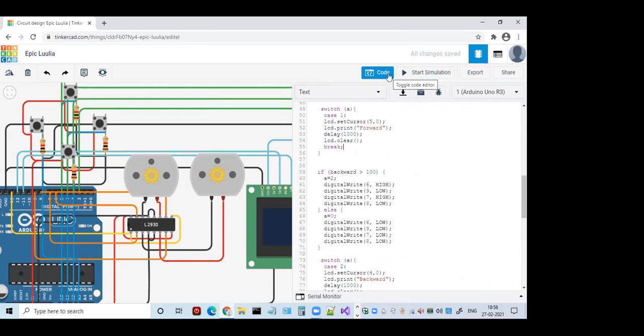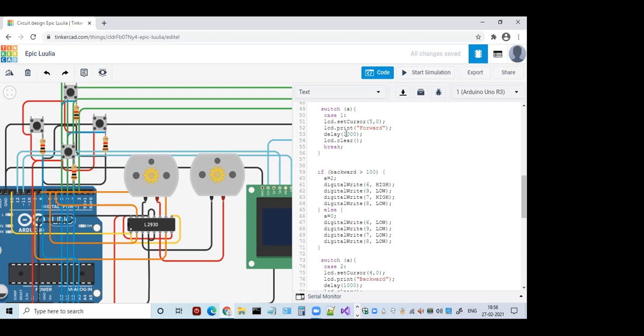What are you telling me to do, sir? I have put delay and blink, sir. So when that delay of 1 second occurs, the forward blinks, the motor stops, and then again starts working. Sir, hence you are saying that that is the glitch, that is the problem.